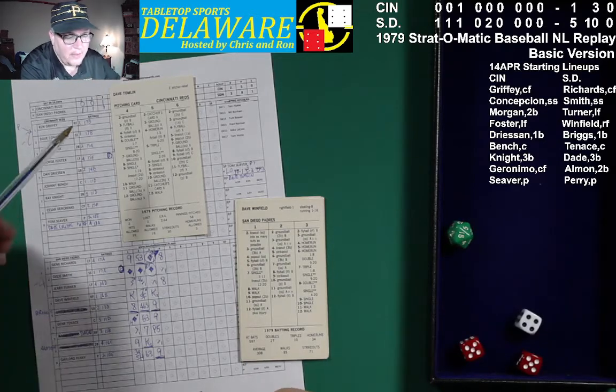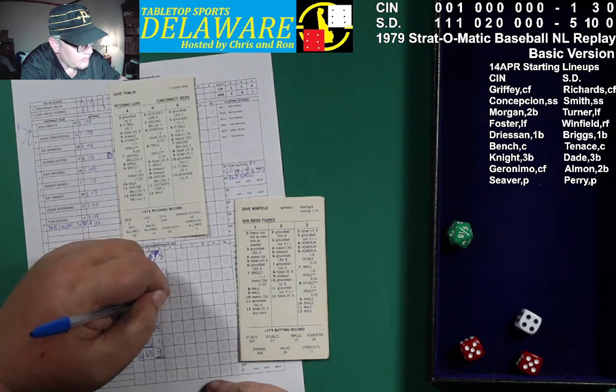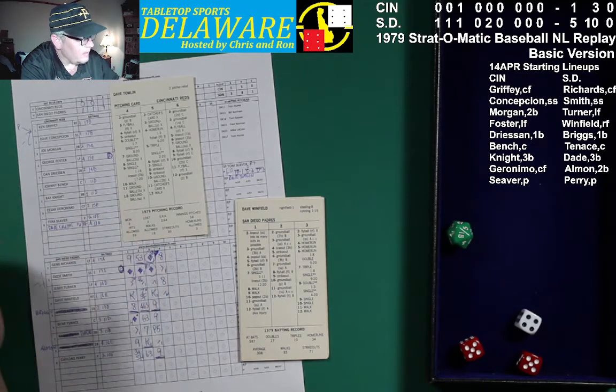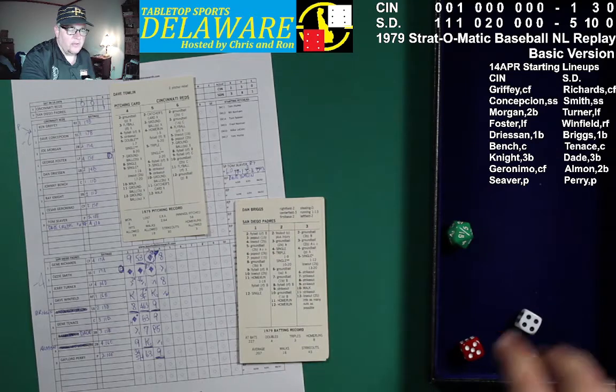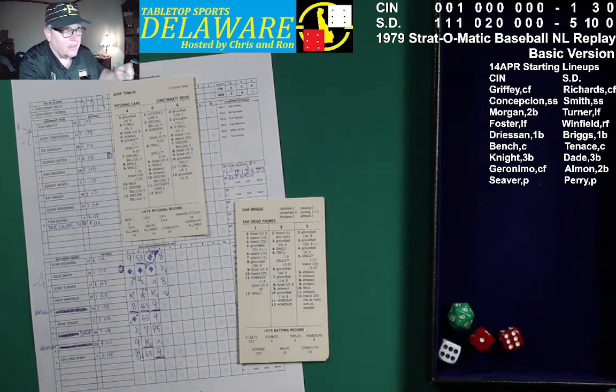Here's the pitch from Tomlin. 4-10, and that's going to be a walk. Winfield gets on base, ushering Smith up to second. 2 out, 2 on. Runner in scoring position for Dan Briggs. He's 0 for 3 so far in this game. Dave Tomlin looking to get business going and get out of the 7th.